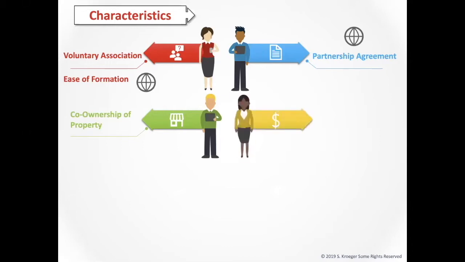Another topic to be mindful of is the taxation for a partnership. A partnership is considered a flow-through entity. A flow-through entity means that all the income from the partnership will be passed through the partnership to the owners. If my partnership made $1 million this year, the partners will receive that money, and then the partners will have to pay those taxes on their tax return. The partnership does need to file a tax return, but does not pay any of the taxes. The tax return will show how much money the partnership made and what each partner's share of that income is.